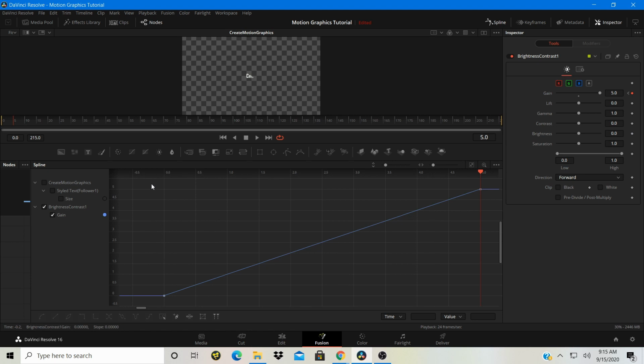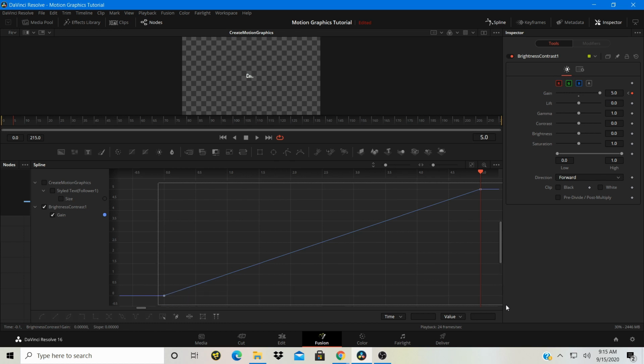It's not like a person can start running at 15 miles an hour. I mean, it just doesn't happen. You can't start running at 15 miles an hour. You have to run slowly and you get up to speed. And then before you stop, you slow down. And that's exactly what we want to do with our text.